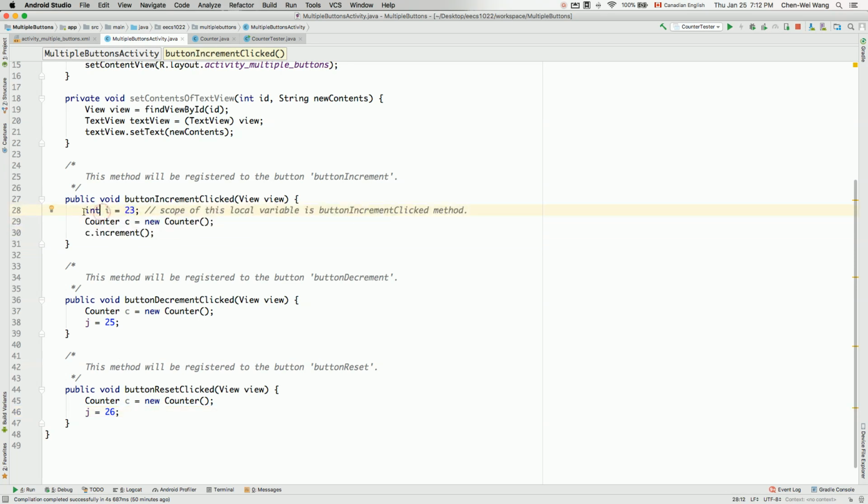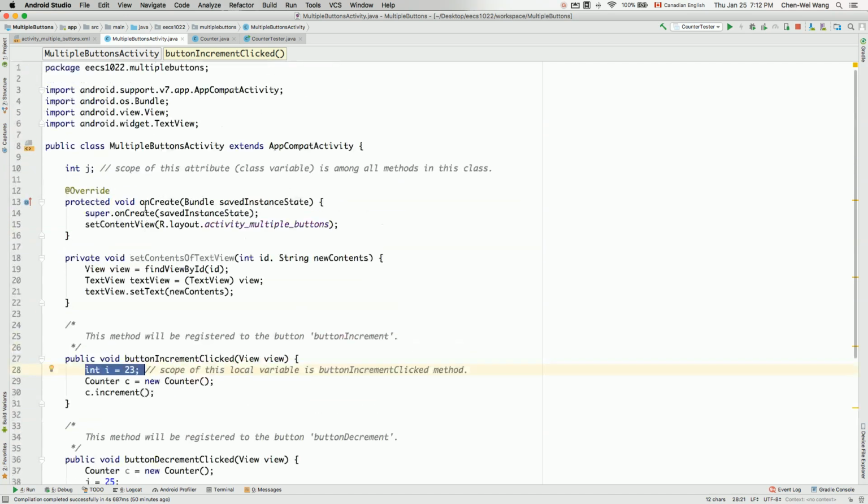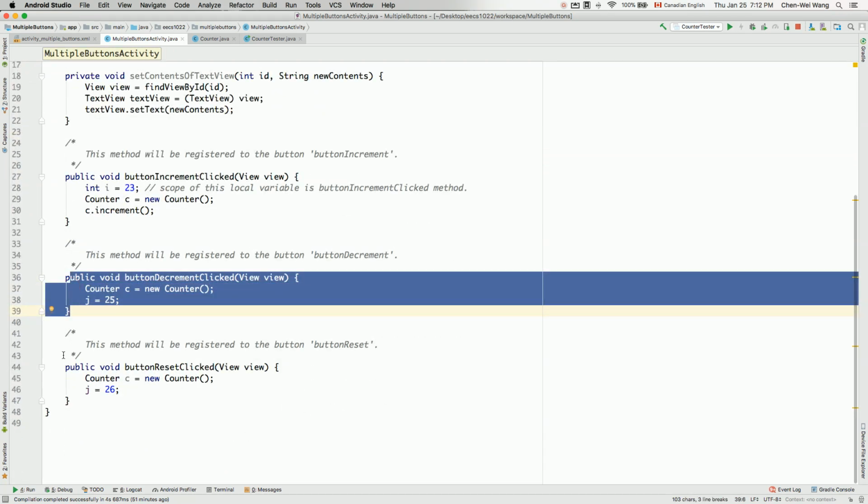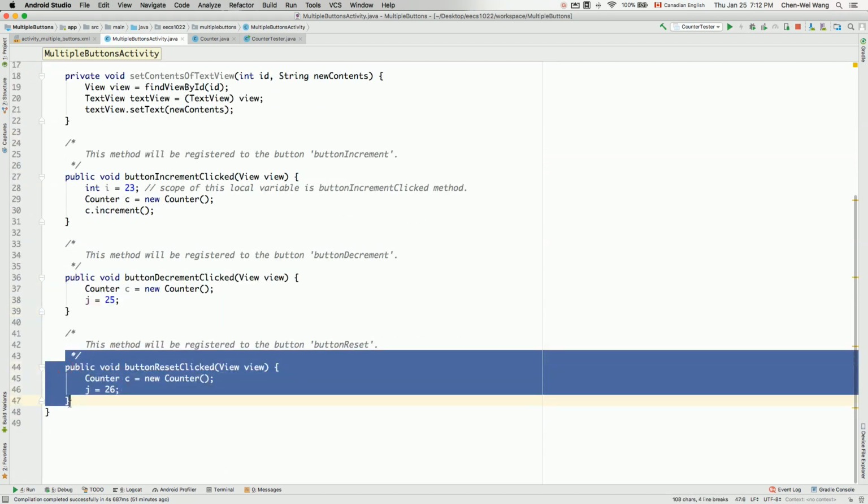This variable here was declared just inside this particular method, so it cannot be used outside this method. The other kind of variable is so-called attributes or class variable. The scope of such variables is within the same class among different methods, in which case I can use j in different methods over here. So these are the two kinds.